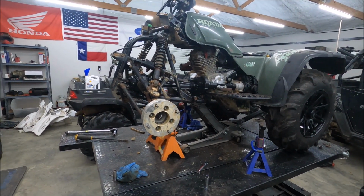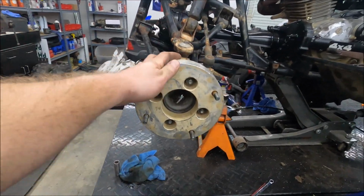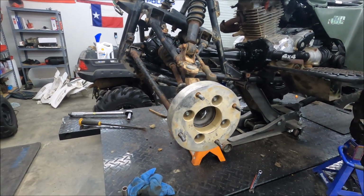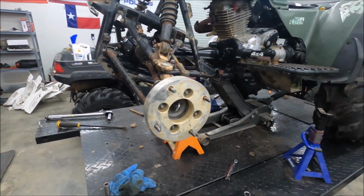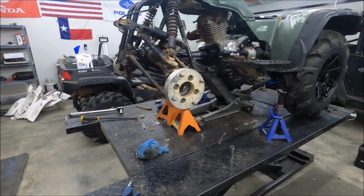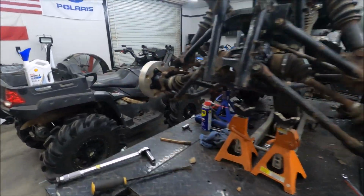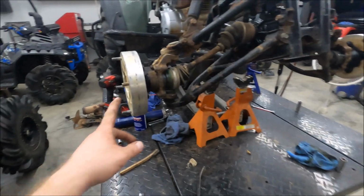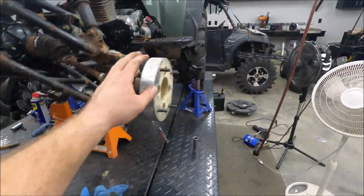Got the last piece of the puzzle today, came through UPS. Had to buy these adapters used. These are the Honda to Polaris wheel adapters. Everywhere is sold out. I mean, I could not find a set anywhere. Luckily, I posted up. One of you guys came through, got them. Just showed up today, so mounting these up. There's only one stud right there messed up. No big deal. Everything's torqued down.